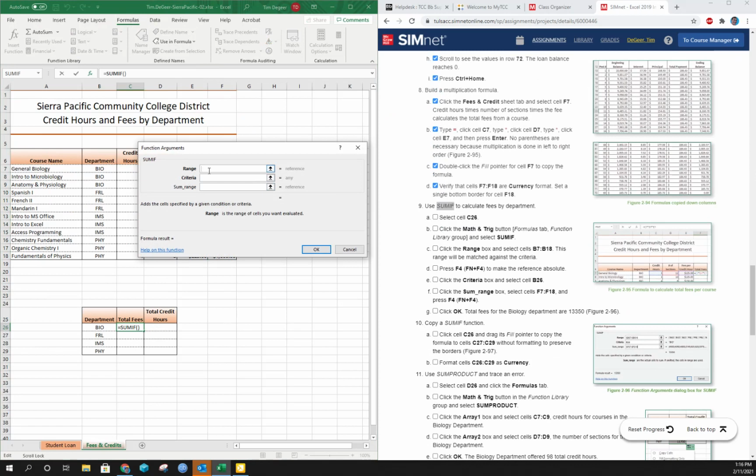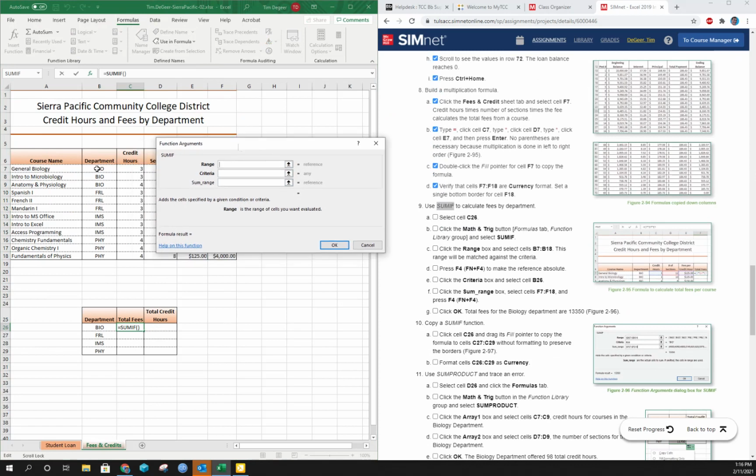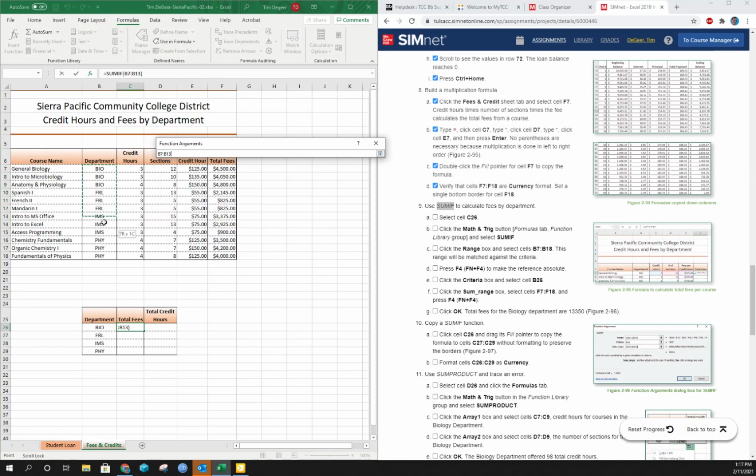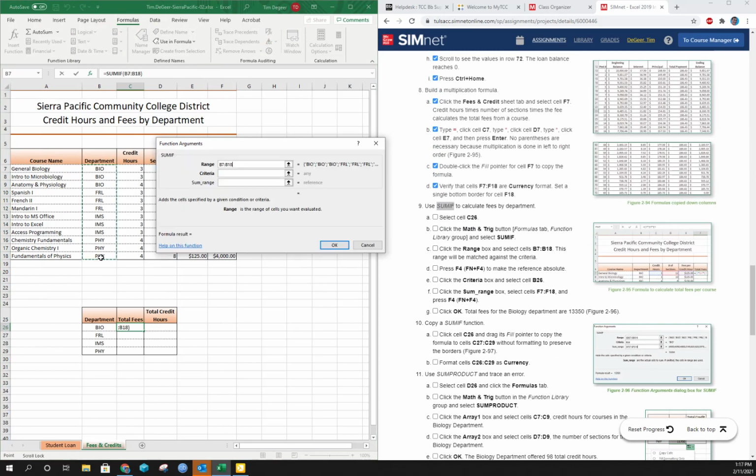First thing we want to do is click in the range box and we want to select cells B7 through B18. Okay. Now that is the range. Then it wants us to press F4, or maybe Fn F4 on your laptop. It is the function keys above the numeric keys at the top of the keyboard. And we want to press that. And when we press that, it adds those dollar signs in there. Those dollar signs make it an absolute reference. Earlier when we copied formulas, they moved. This says, no, I don't care where I copy this formula, always point to this range. Get caught up on my steps over here.